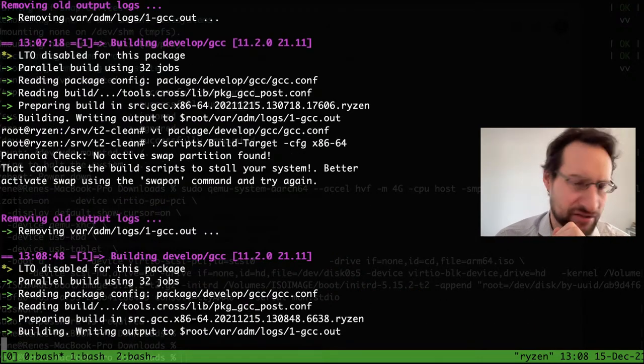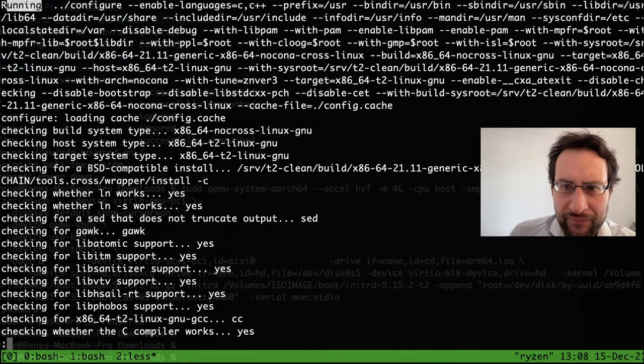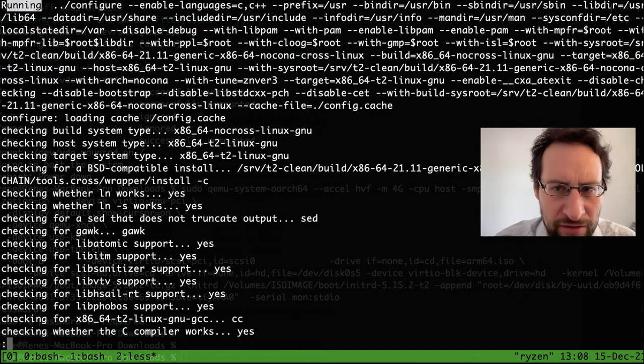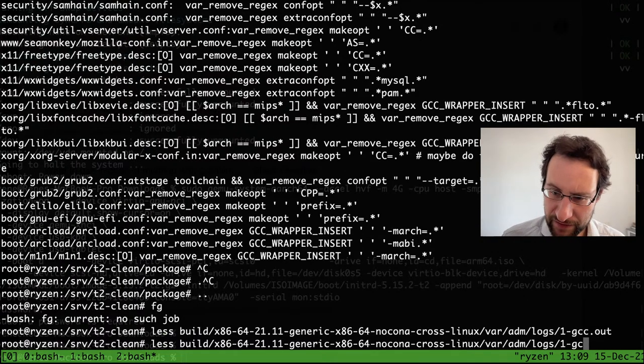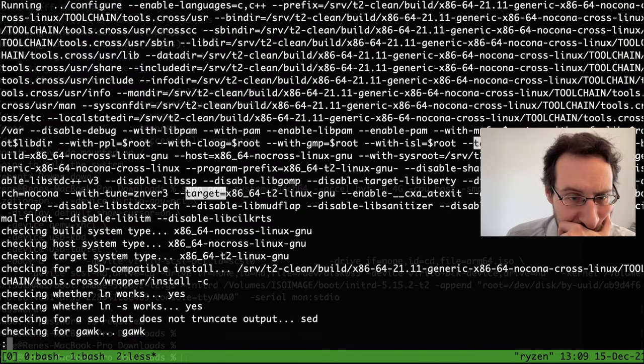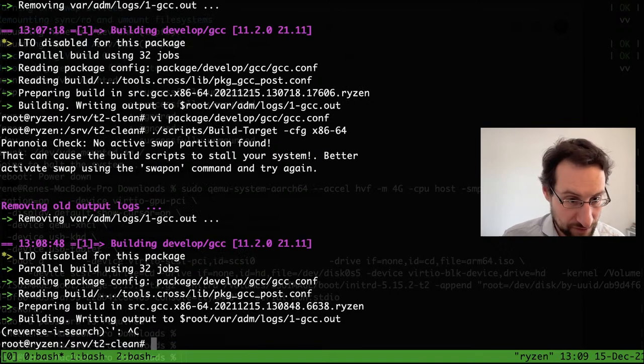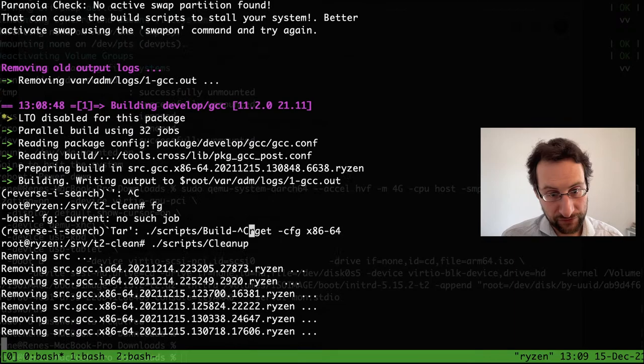Probably the configure ignores duplicates and just uses the last, but let's keep the log clean. Otherwise, I see already messages of people complaining that this is doing some random stuff. Where do we have the build? We have the build x86 target x. Also for this case, host T2, target no cross build. We need the same as target x86. Oh, wait, we have this even here twice for some reason. Okay, did I cancel it? No, apparently I canceled it with Control C in there. I should be slower with Control C.